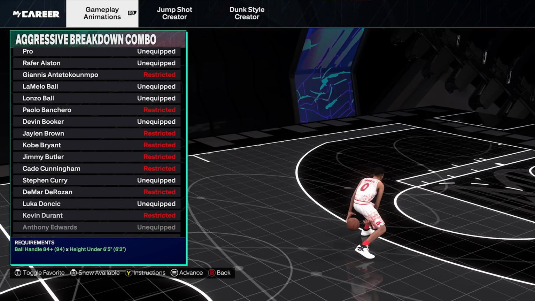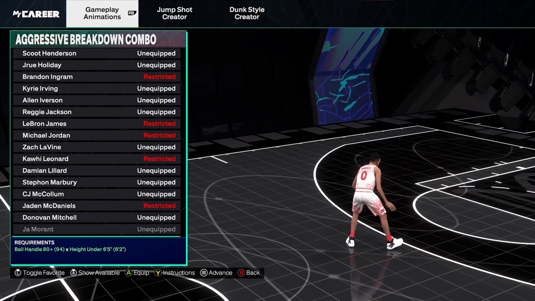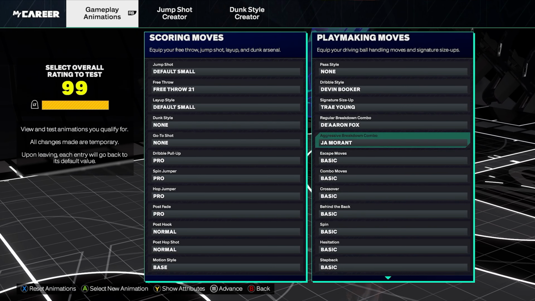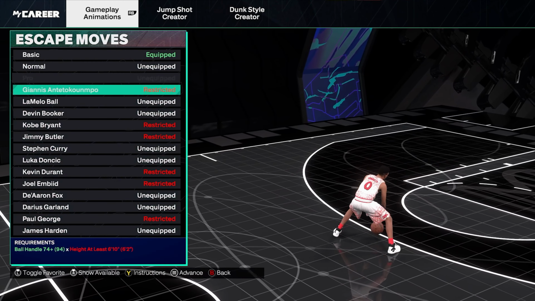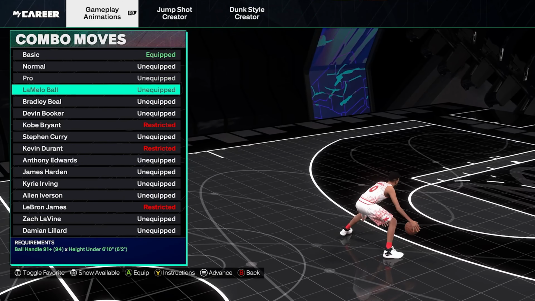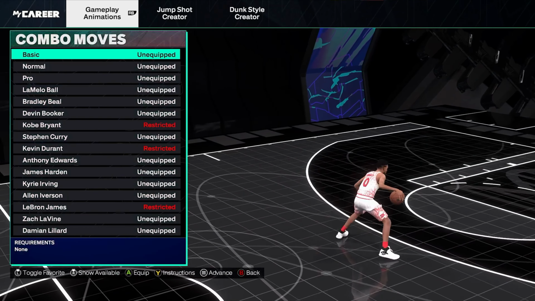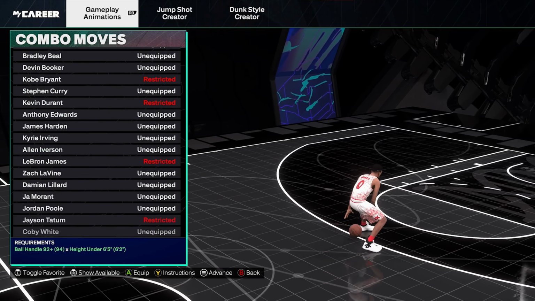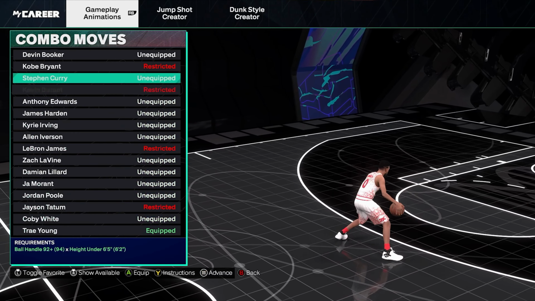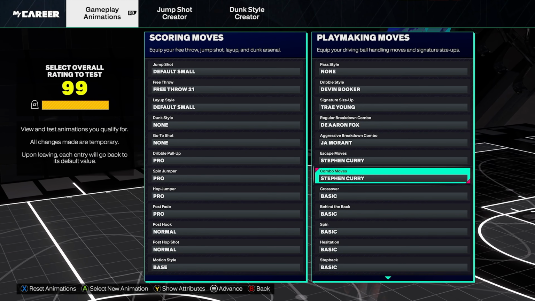Aggressive breakdown, same as last year. Ja Morant is still really good. You can't do the Steezo slide anymore, but it's still very good. Moving on down to the escape moves, I'm using Stephen Curry. Combo moves, I'm also using Trae Young. This allows you to get some pretty explosive moves. I promise you that. If you would like to, you could honestly use Stephen Curry as well.